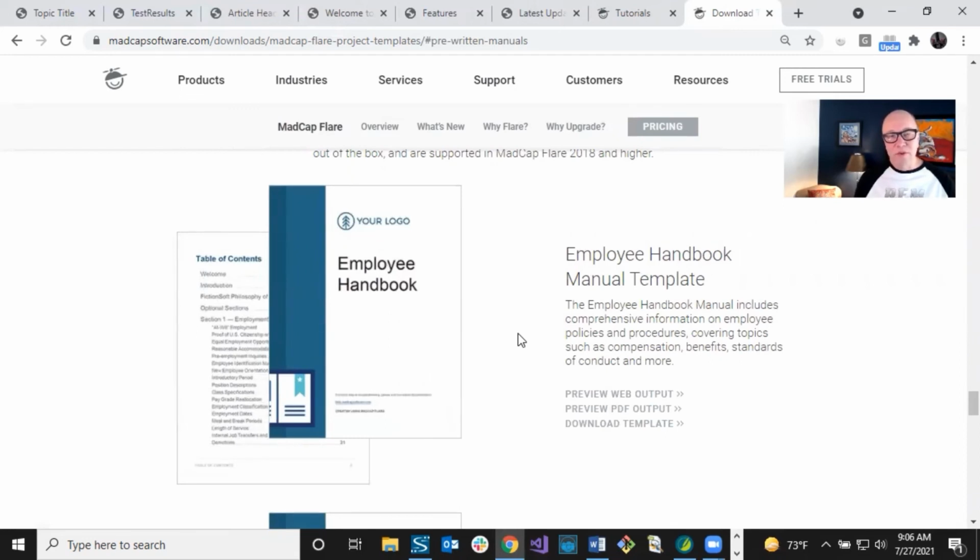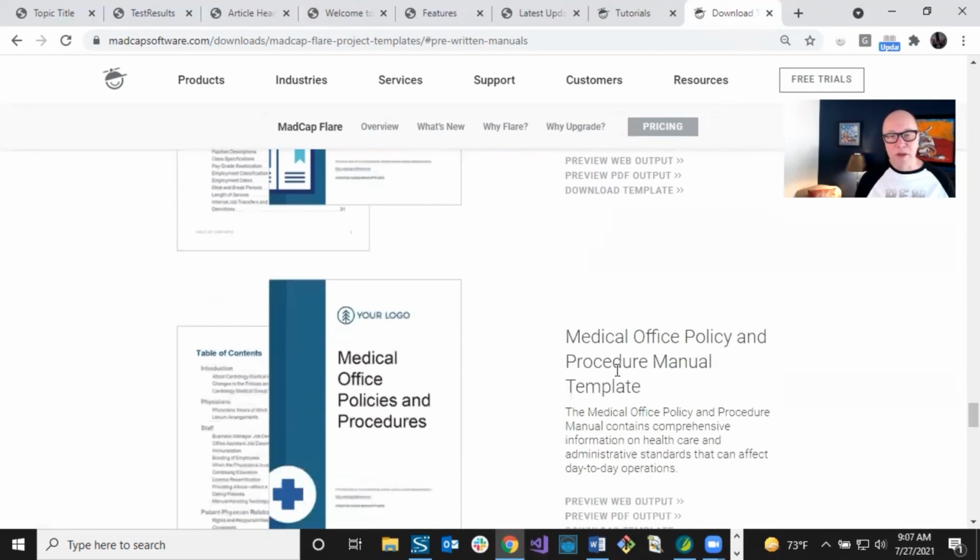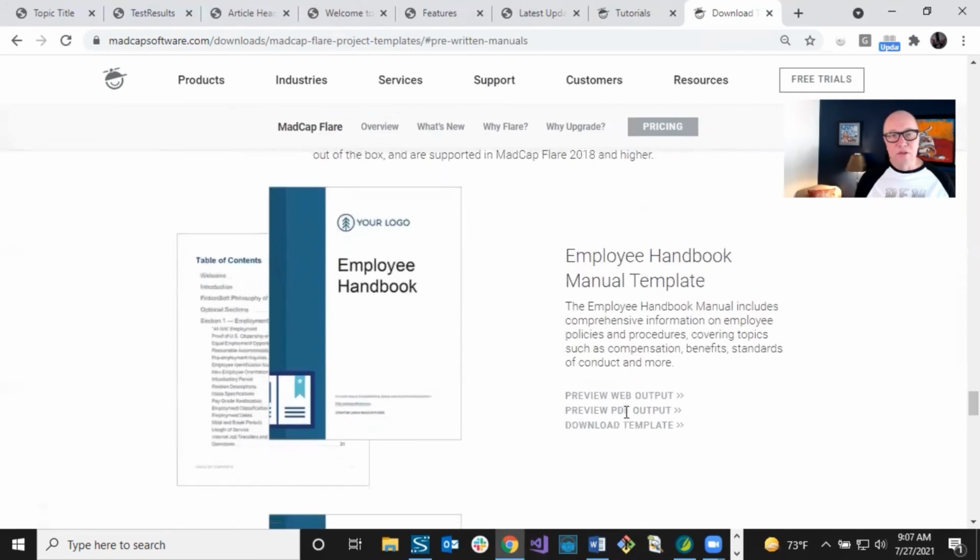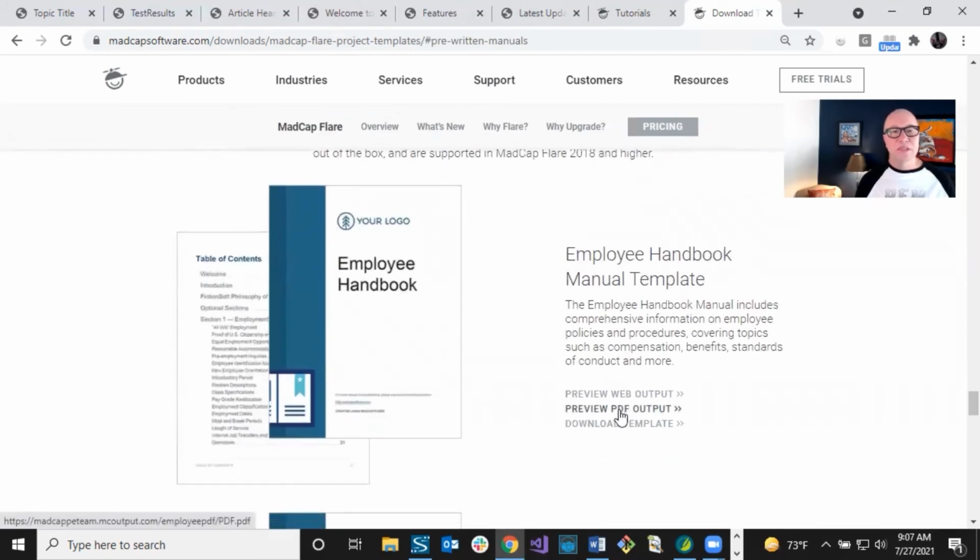What we discovered was a lot of people needed to create employee handbooks or medical office policy and procedures manuals, but they weren't exactly sure where to start with the content. They needed a little bit of help. So if you download one of these, it's put together and it's got the look and feel, which you can change, but it's actually got real life content in there throughout.